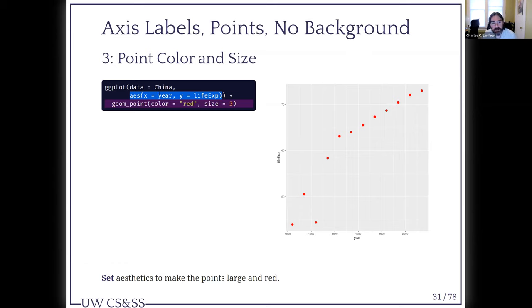So this is saying, I'm gonna use the China data. And then I want to make my plot's aesthetics based on particular variables. These variables are, I want my x-axis to depend on the year variable, which is inside China, and I want my y-axis to depend on life expectancy, which is inside China. So you're specifying that these things are here in these data, but this here is saying how I want them to map to my actual plot. This is just the sort of syntax of it.